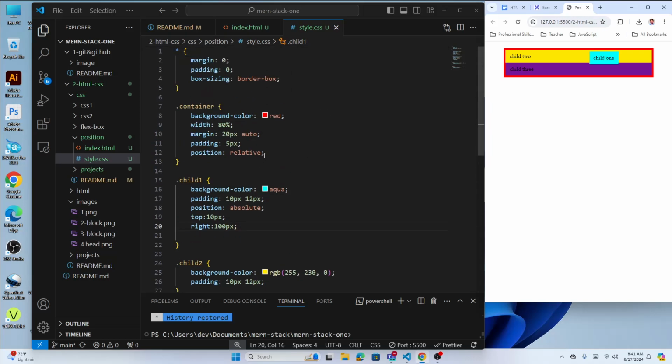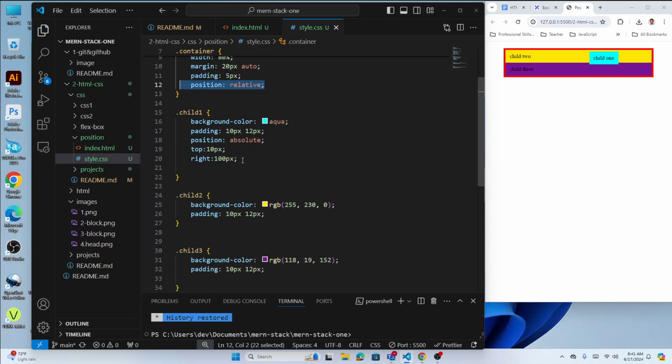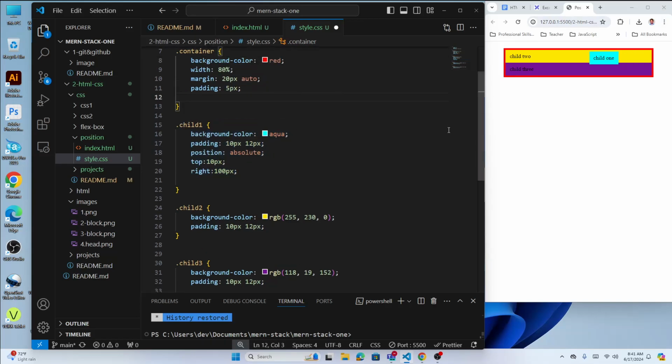If the parent does not have position relative, or maybe fixed or static, whatever, then the child is absolutely positioned based on the viewport. If I remove this, it will move from the top. It will be positioned according to the viewport, the display.